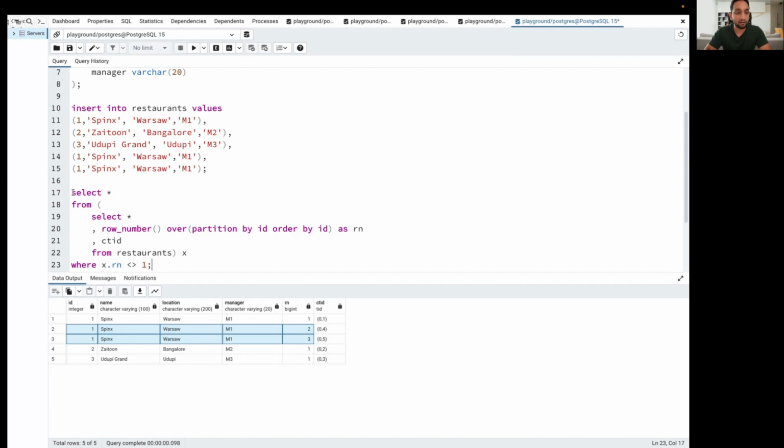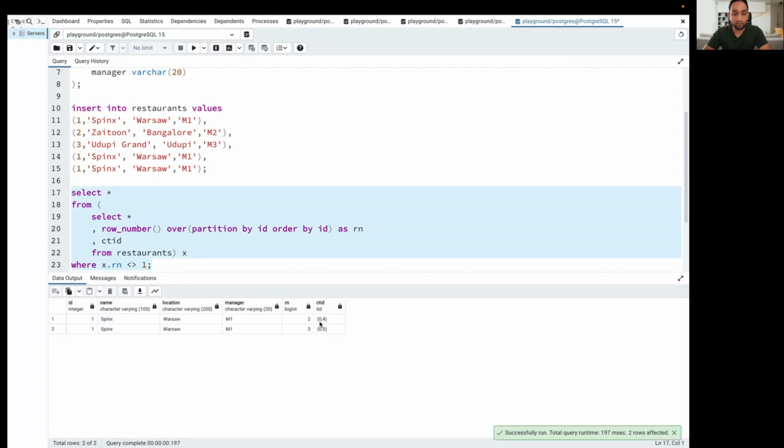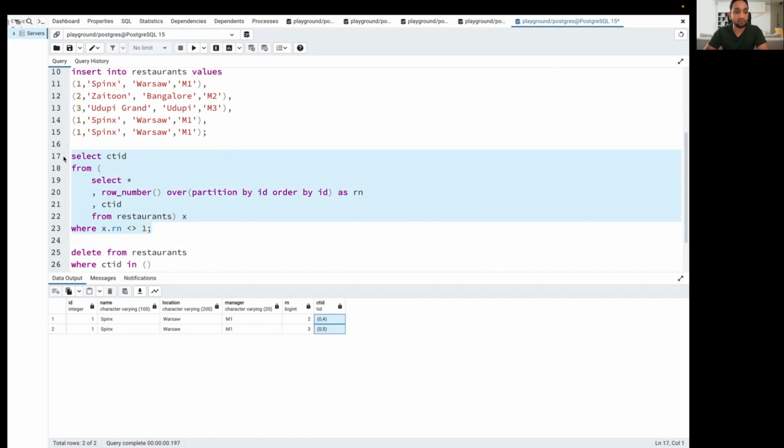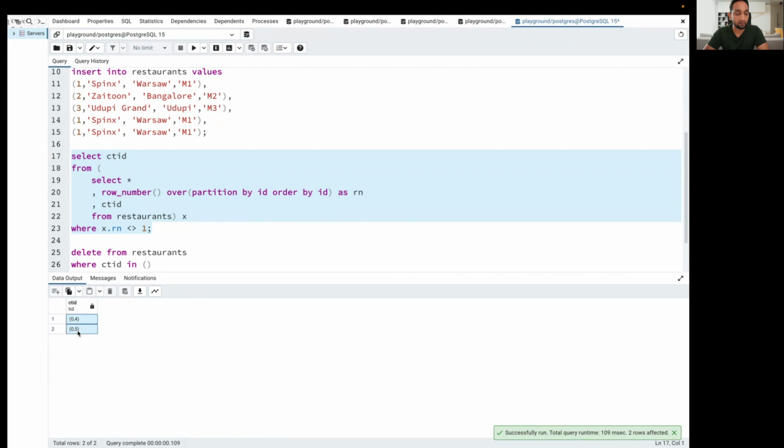If I run this query, you can see that I'm getting the 2 duplicated records where the row number is 2 and 3, and I'm only interested in this particular column. So I'll just fetch the CTID, that is 4 and 5.